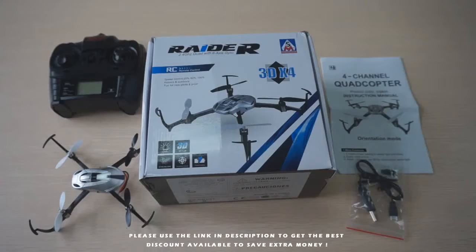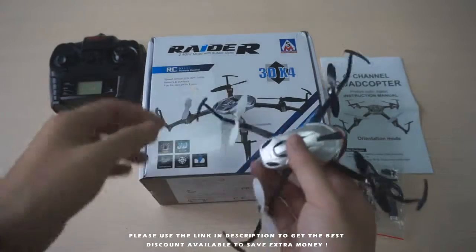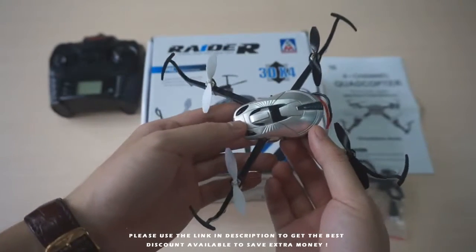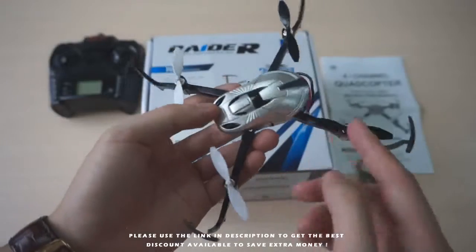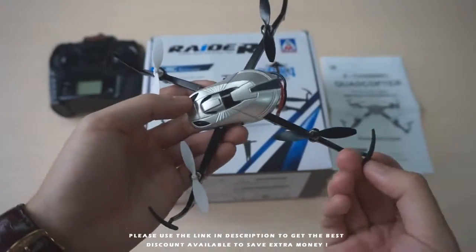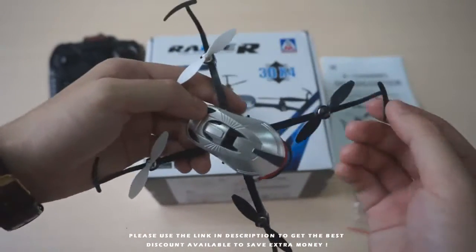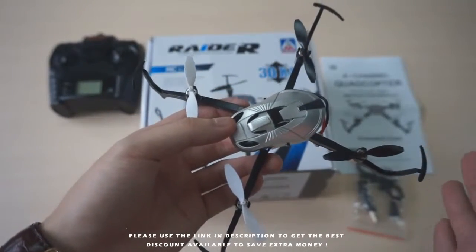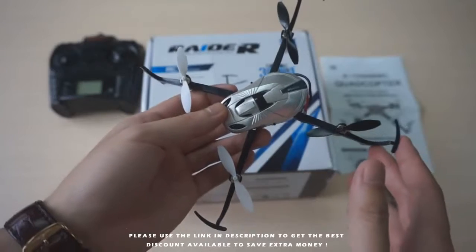Okay, now let's have a look at the items inside the box. This is a very very cute quadcopter, but I believe you should feel nothing special as you first see it. The blade guards are very very small, different from other blade guards, but trust me, this AOSENMA quadcopter is very very durable.